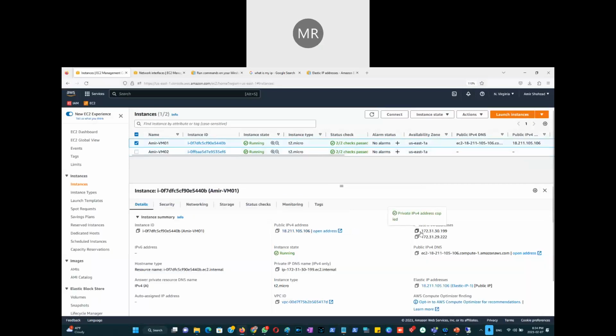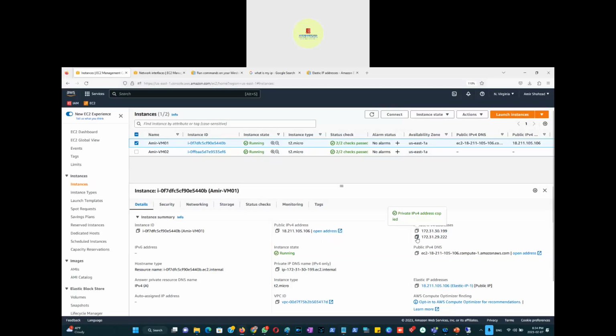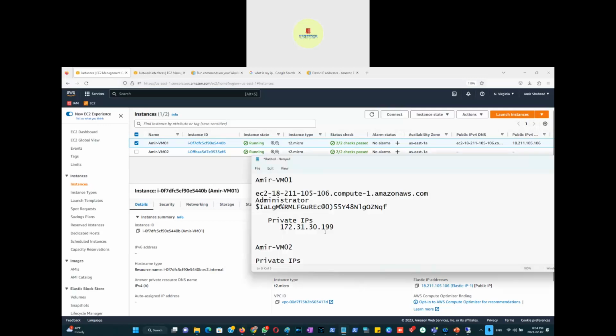So why do they offer two private IPs here? There are two network cards, so each network card has one IP. If there was only one network card, it would show only one IP here. Because there are two network cards, it's showing two IPs.